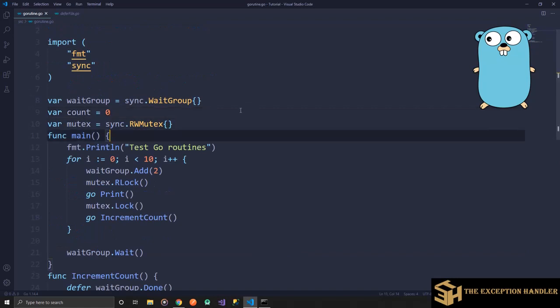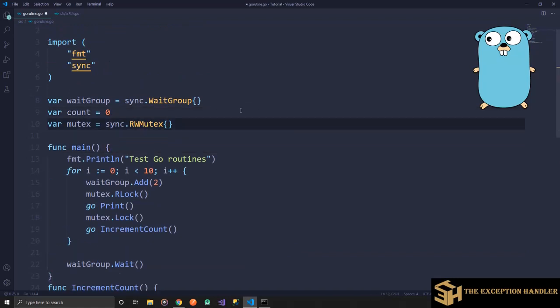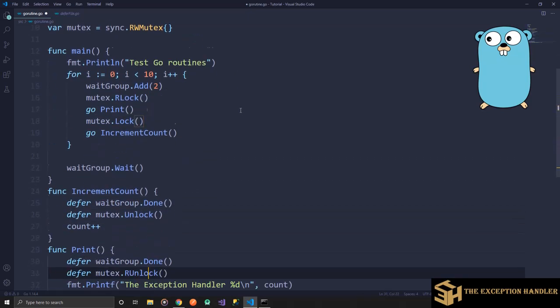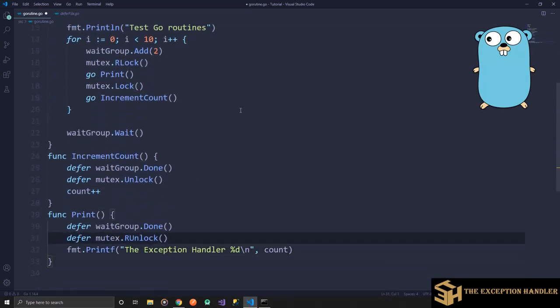So now I have created a mutex variable from the sync package. The mutex is RWMutex, that means read write mutex. So over here I'm saying that I want to create a mutex that creates synchronous effects on all the read and write operations. Now, how to start using a mutex? Just before we do a write operation, we'll have a mutex.Lock, and then we'll perform the write operation. And after the write operation is completed, we'll remove the lock.